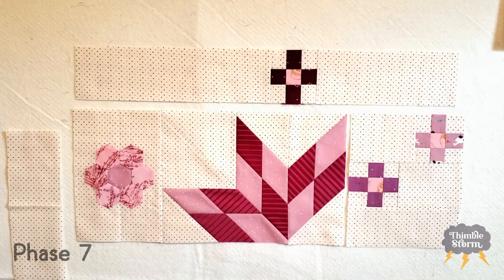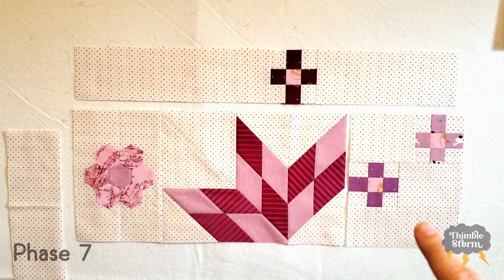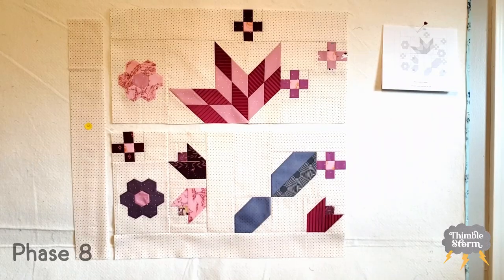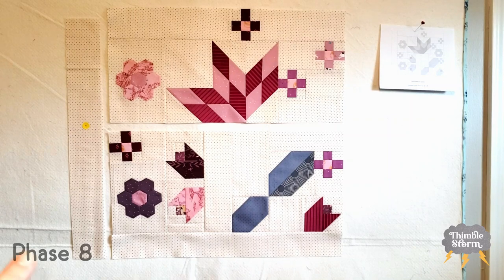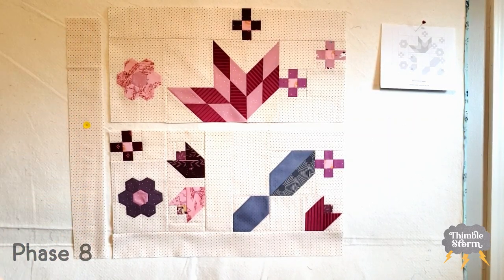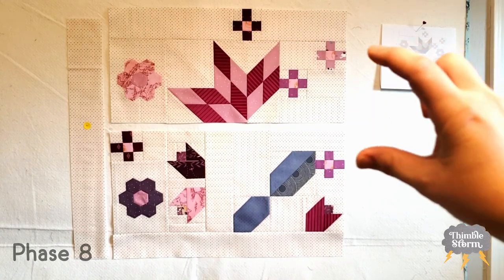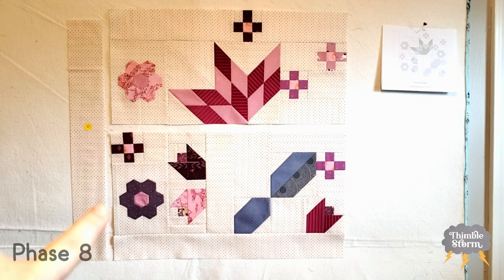And then for my nine patches here, I'm going to piece these two together and then this one on at the bottom. The top half is almost done — just two more seams: one right here to make a long pieced strip, and then also that final seam right up here. So the bottom half is done, the top half is done. There's one more strip over here, a background strip — the N. So I'm going to sew together the top and the bottom, and then I'm going to finish off this last seam here.